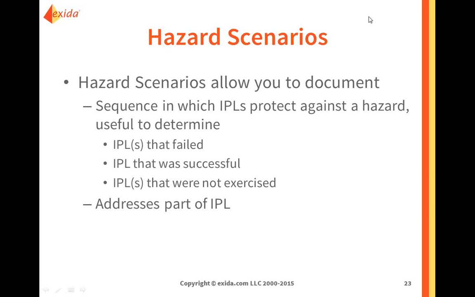But usually, in the process industry, we see there's protection layers in place, like a control function that will protect against the initiating event, an operator that will protect against the initiating event and the failure of the control function, and so on. So there may be multiple layers of protection that act before the safety instrument function is asked to perform its function. So with that, the actual demand frequency on the safety instrument function may not be once every year, but maybe once every 100 years, assuming there's a probability of failure for the control function and the operator of 0.1. So that's why in our Excellencia software we default to low demand applications or demand mode per 61511 simply because that's what we typically see in the industry. But recording which IPL was successful, which one was not exercised, will help in that discussion.